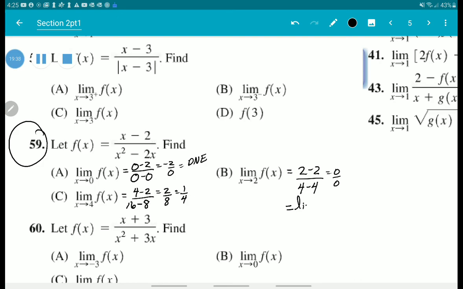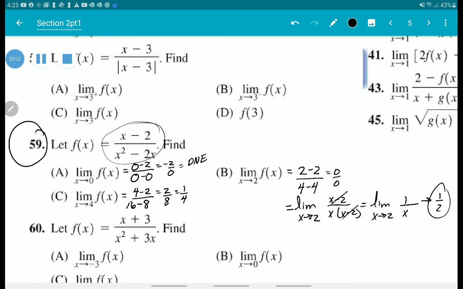So if we were to rewrite this, that denominator factors into x times x minus 2. And what you'll notice is those x minus 2's cancel. So we have 1 over x. And now we can plug that 2 in, and we're going to get 1/2 as that limit. Now, maybe we saw in the beginning, this would already factor and reduce, and that is perfectly fine. You can go ahead and factor and reduce and then evaluate all of the limits. You're going to get the same answer either way.